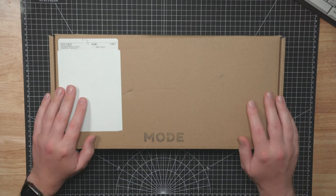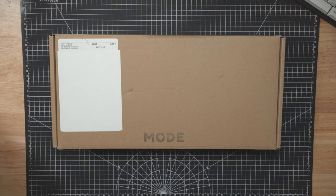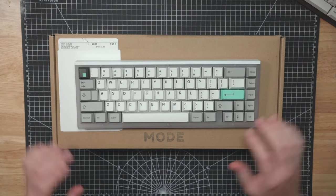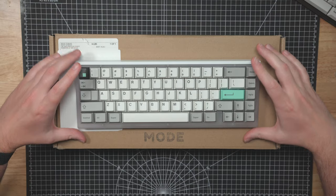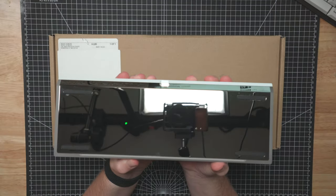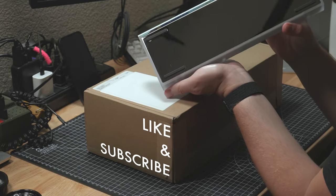Today is build day, and today we are building a Mode 65. I previously built a polycarbonate Mode 65. It's a GMK Modo Light, white back piece, and the brass mirror bottom plate, which is quite the look.